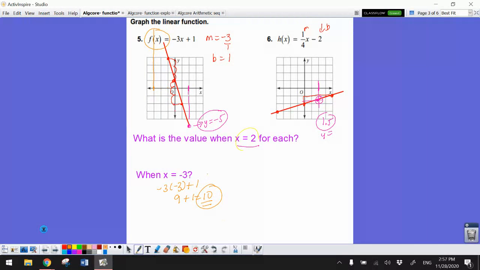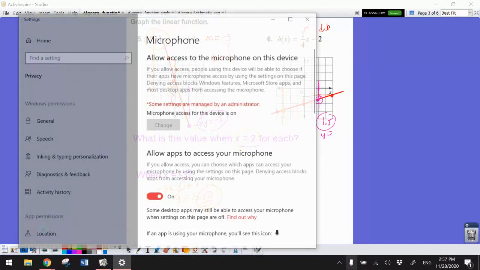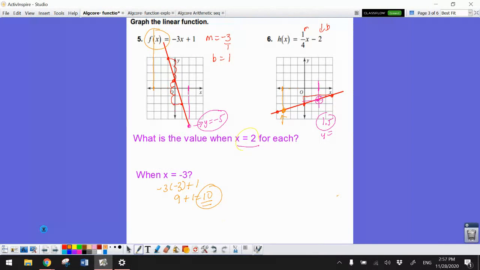And this one, I think I can tell because I have 1, 2, negative 3. I come down. It's right there. So it looks like it is also going to be 1, 2, negative 3, or a little bit below that. So if I take 1/4 times negative 3, that's a negative 2.